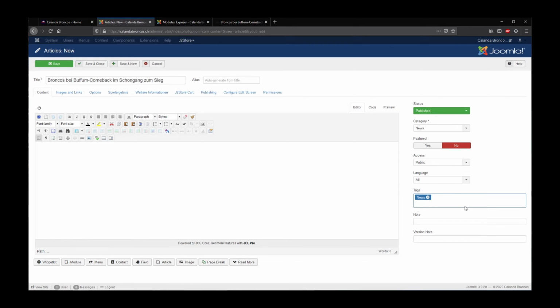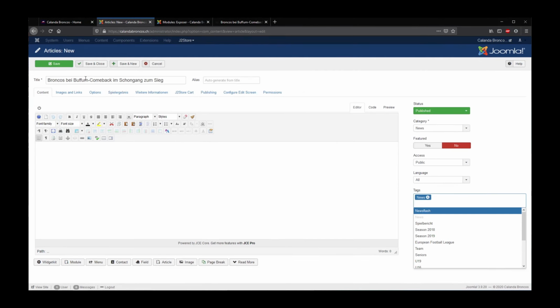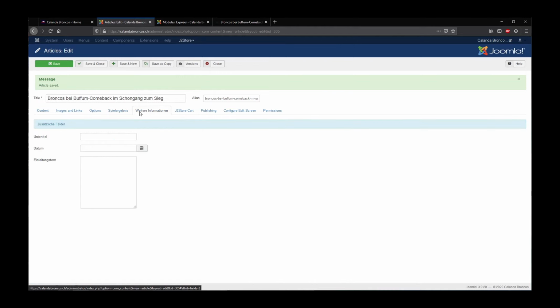We set here the text. This is optional, so please adapt that to your needs. The tags, the category, based on the filters you have set here in Exposer. Let's do a quick save, because I have also set up some custom fields, more information.